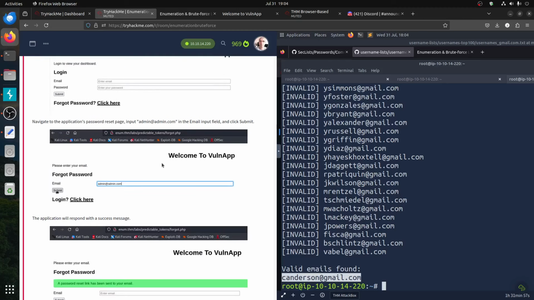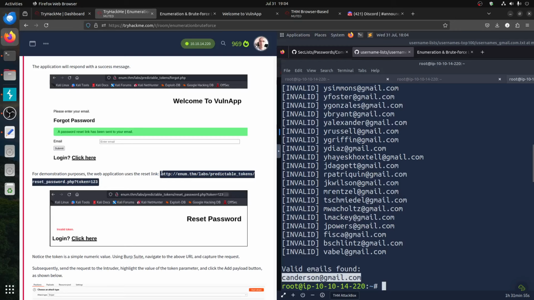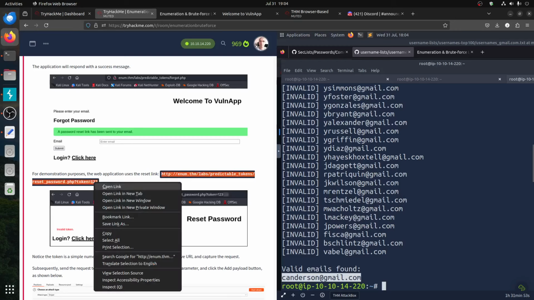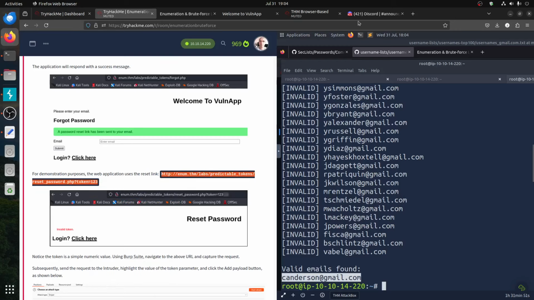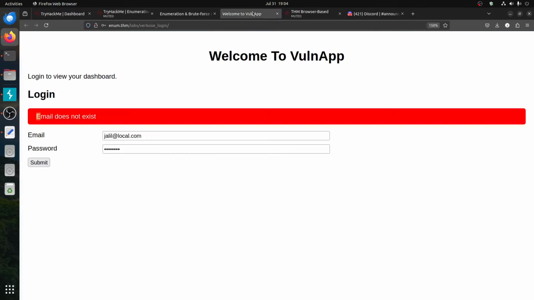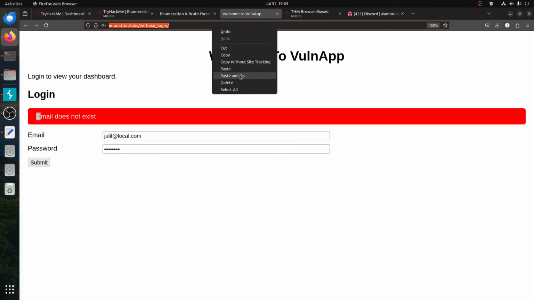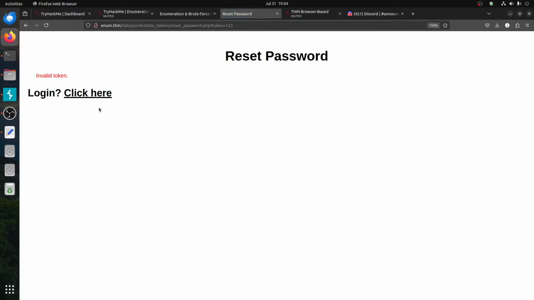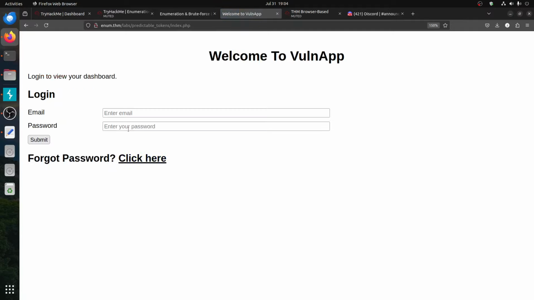And then of course they tell us here, assuming that this is the invalid token. So basically, click here.